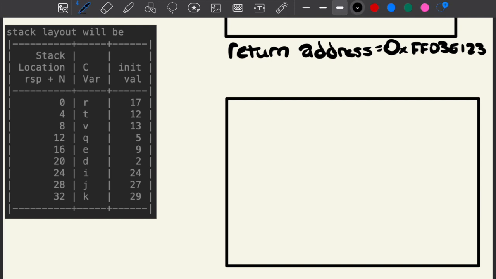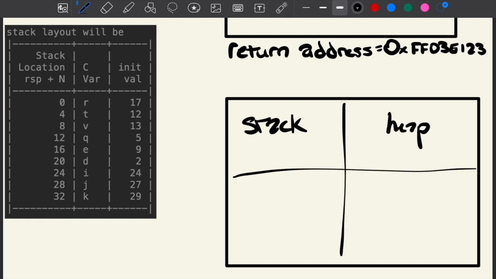So remember, we have 4 segments of memory, and I believe those are the stack is somewhere, we have the heap somewhere else, and then we have our code/text segment, and then we have our data segment.